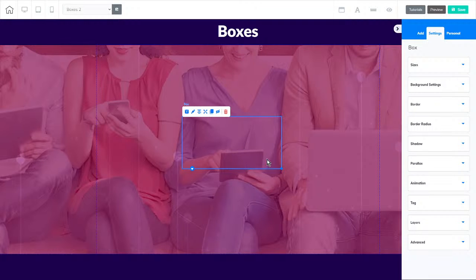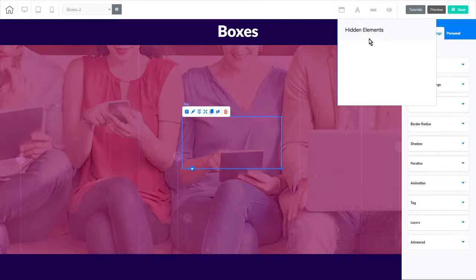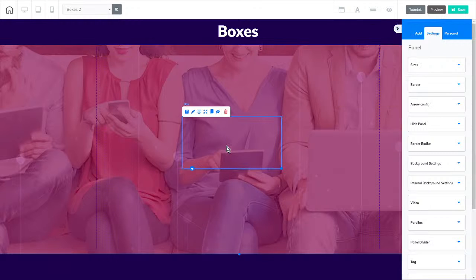A lot of times we create designs that maybe look great on desktop or great on mobile, but it doesn't look great on the other version, right? So a lot of times, you want to have a solution for that. If you wanted to create a certain box for a mobile version, but it didn't look great on desktop, you could just hide this on desktop and then keep it active on mobile. So that hide function is really, really cool. If you hide something and you need to retrieve it, you can do that here. All you need to do is hover over the element that you've hidden, and then you can just click it to retrieve it.